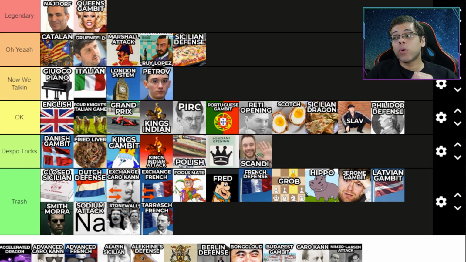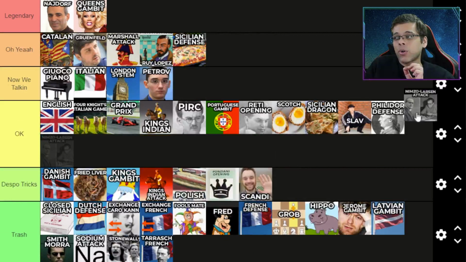Nimzo-Larsen Attack with 1.b3. Surely a strategic idea for White. It doesn't take the center for sure, but then Adhiban has a course on it. So I have to kind of put it at least in okay.